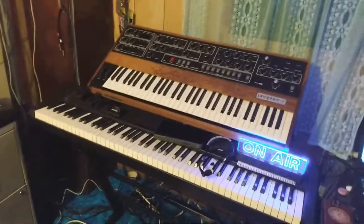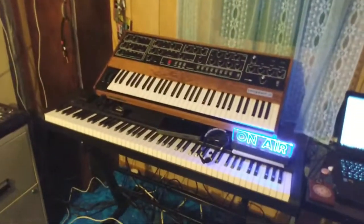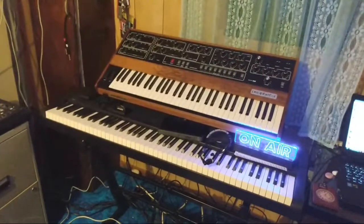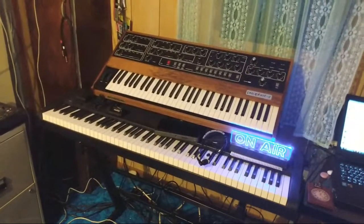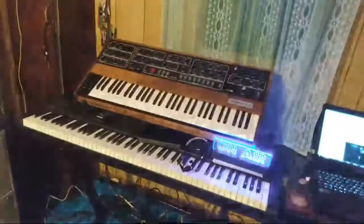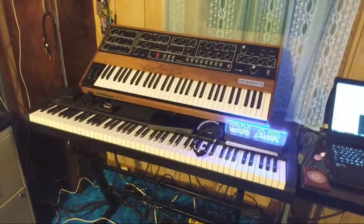So this is where I do the music live streams. And a lot of the time for Go Nitro, I'll do the music at home as well. I don't often feel like doing it in the commercial studio, so I don't usually do them at Skycron proper. I will usually do them at home. So I have basically two things here.